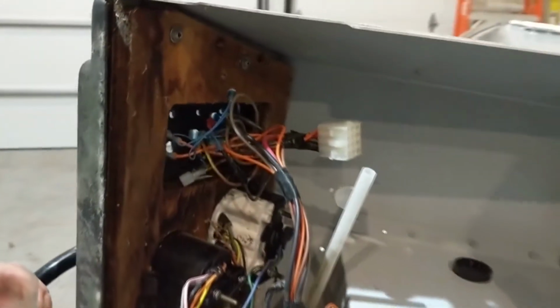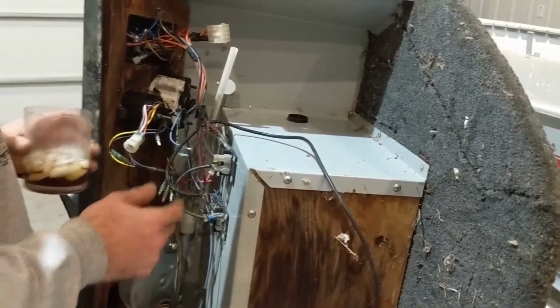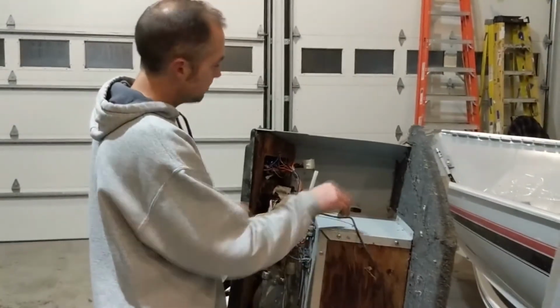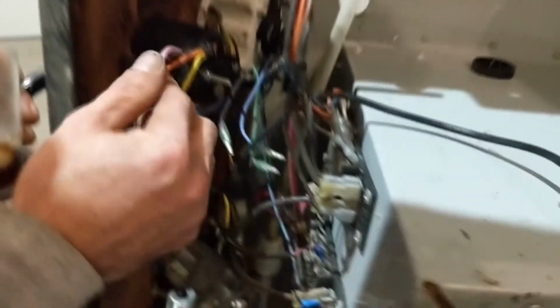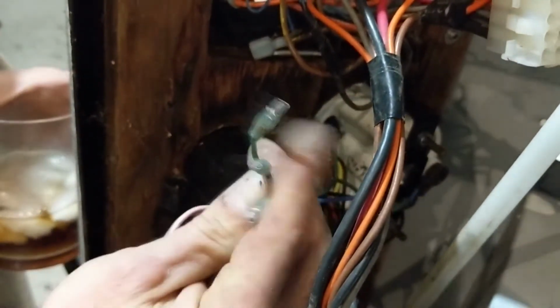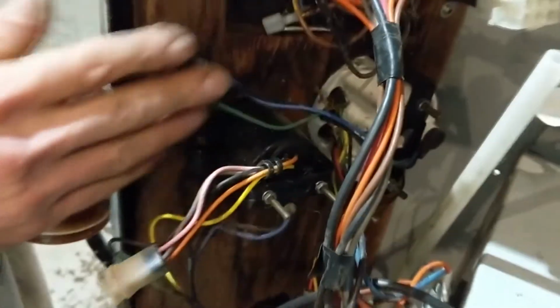If you needed to redo all this and start over, maybe in another video I'll do one like that, but if you can keep it this way, it's much easier to just take that wire harness back in and plug it in and leave it alone. Now if you have a speedometer, that's up here, like these gauges. Now this is a tachometer, and this one's just going to have, well, maybe that one's not the tach. Yeah, that's the tach. That one's going to go to your control box. There's plenty of wires, it's all color-coded, and they just unplug. It's really nothing to it.